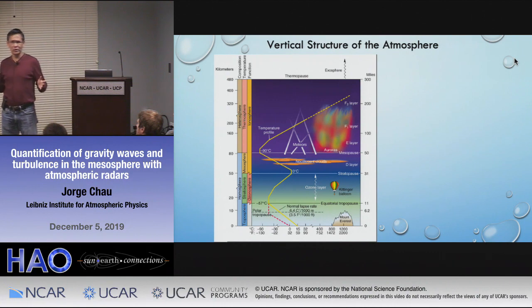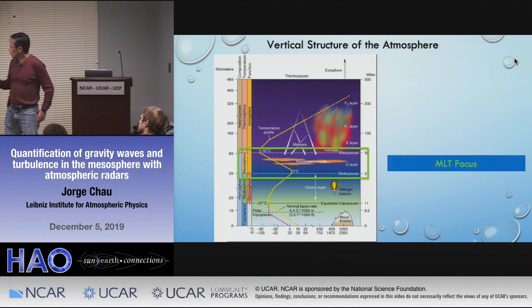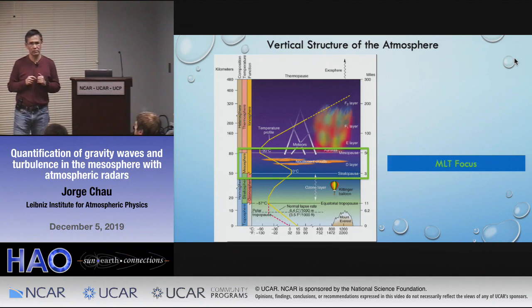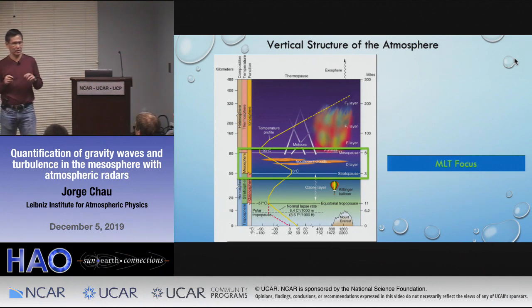Well, most of you, and I can see some familiar faces, know the composition of the atmosphere. This is the typical composition in terms of the neutral temperature: the troposphere, the stratosphere, mesosphere, thermosphere, and the ionized part, the D, E, and F regions, respectively. For the MLT, the focus of today's talk, I'm focusing on between 80 and 100 kilometers. That is the dynamics we will discuss.